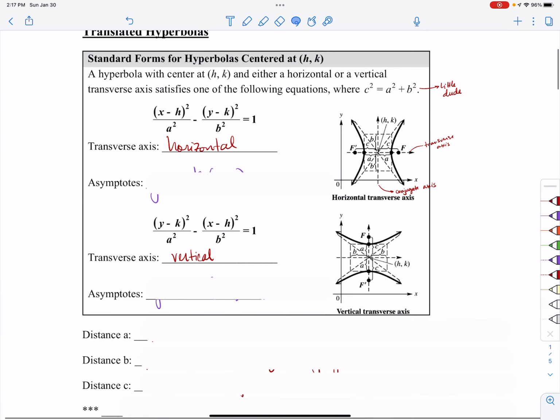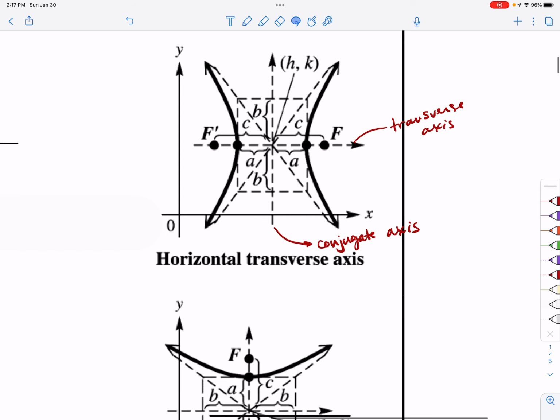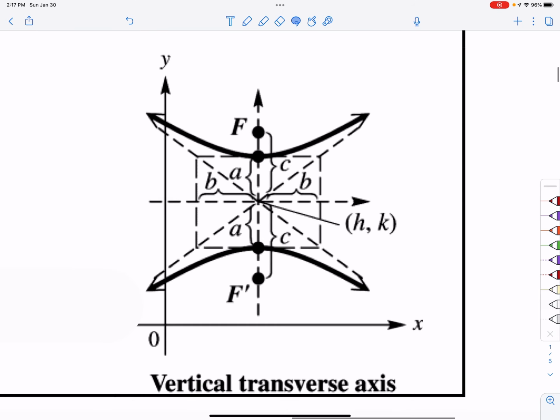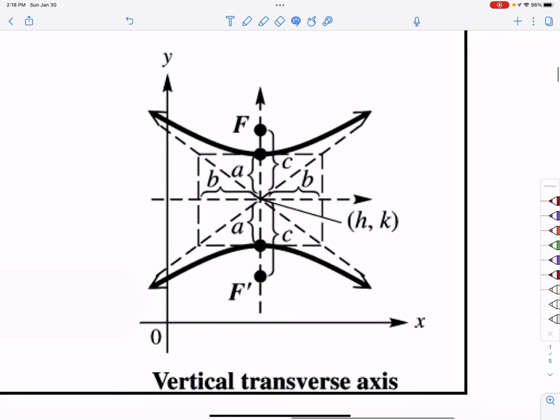All right, notice that we have on our picture here, let me zoom in on this one since I don't have anything written on it. We've got this box in the middle in between the 2 pieces of our hyperbola. I call this the reference rectangle. If you are able to get the reference rectangle, and you're going to be able to get that if you know your A value and your B value. So A's and B's are going to hand you your reference rectangle. If you can get that rectangle, then you'll be able to get your asymptotes. And if you can get your asymptotes, then you are also able to get your hyperbola as far as graphing is concerned.